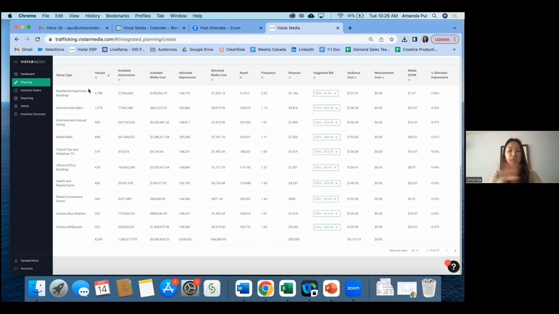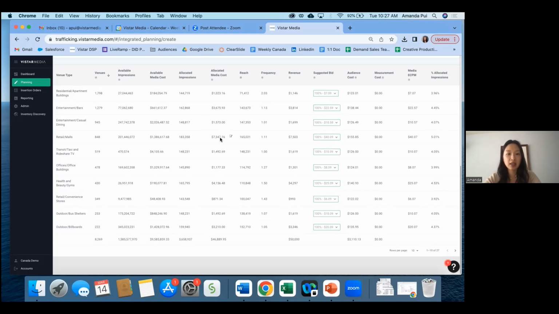So then you can kind of look from left to right. So venue type, the number of screens, the total avails that are available by cost and by impressions, if you want to plan by revenue or impressions, what is basically allocated based on the budget that we put in. You'll notice that for the most part, it's broken out pretty evenly. So kind of see here, based on the avails, it's broken out more or less around like that 4.5% view.